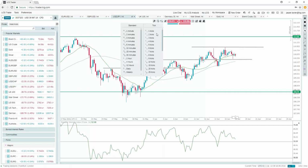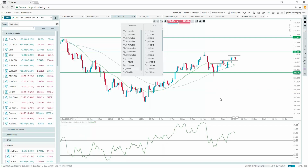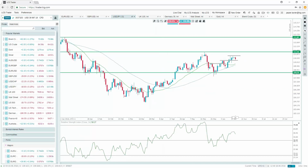Unsurprisingly, a bit of a mirror image in the dollar-yen chart. You can see these are the big levels we're contending with. We had a false break, which we mentioned before. We did say in last week's webinar that it was a bit of a bullish bias, because again we are taking out the highs, holding the supports, and the moving averages were all in alignment for an uptrend. And so we're making steady progress through there.